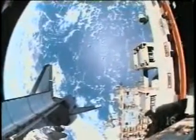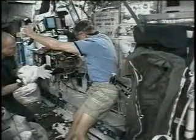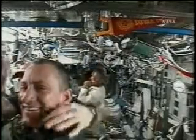After that, we had to move the CETA carts. The center of the space station is a long truss with the equivalent of a railroad, and these CETA carts let you move equipment from one location to another. We needed to move them to the starboard side. During this process, Rick got a nick in his glove—there's a shot of him looking at his left glove showing where it is. We terminated the EVA a little early, came inside, and Clay and I photographed the glove to send to the ground for analysis.